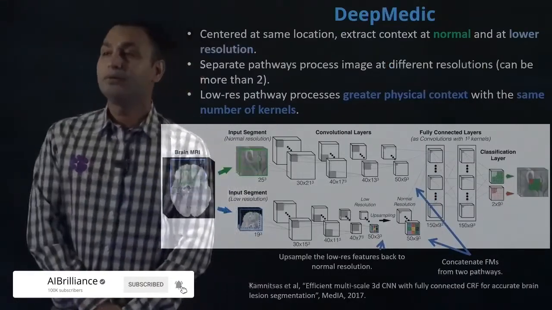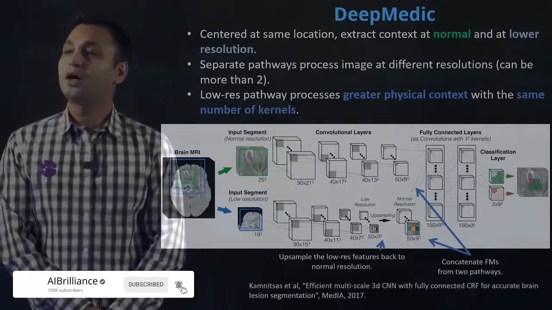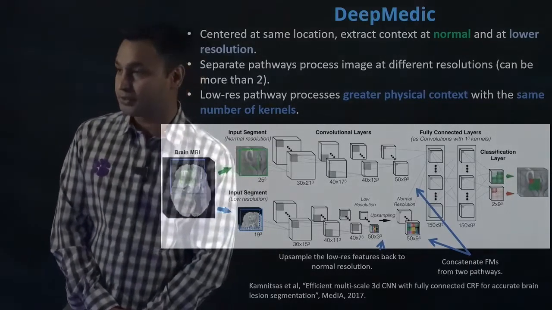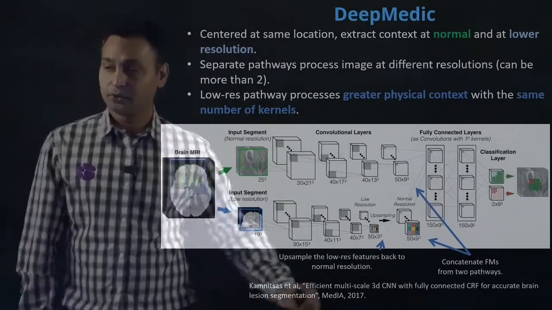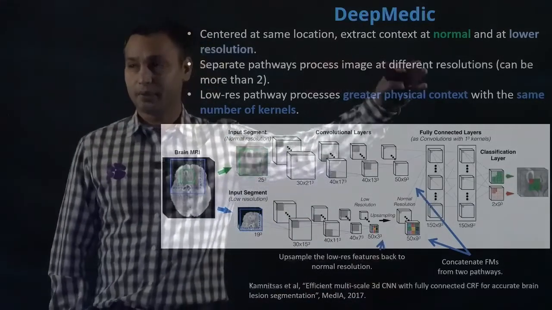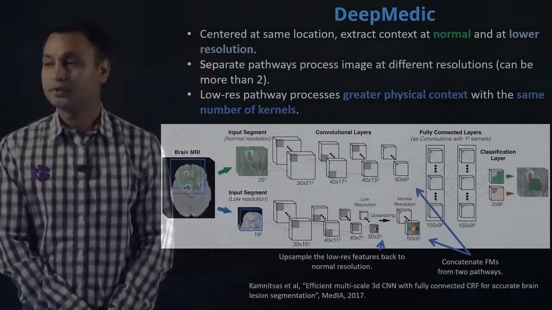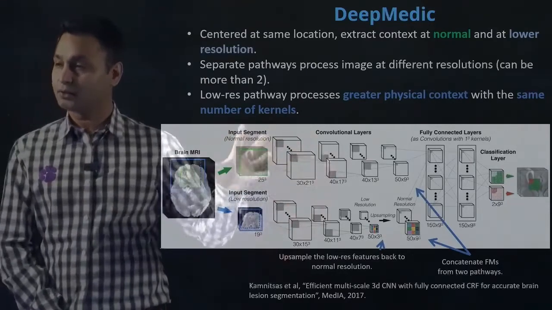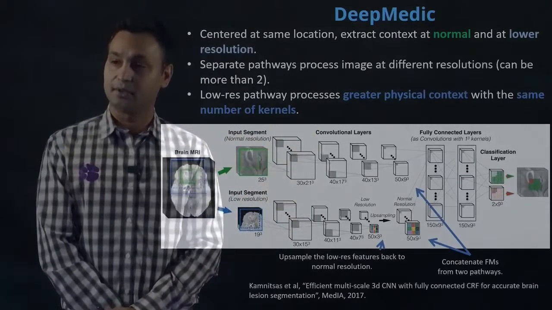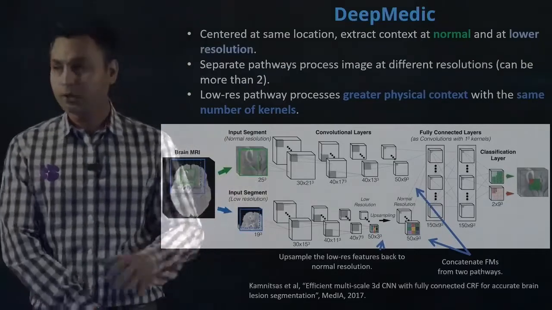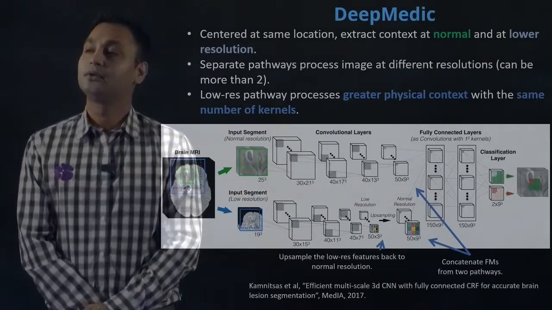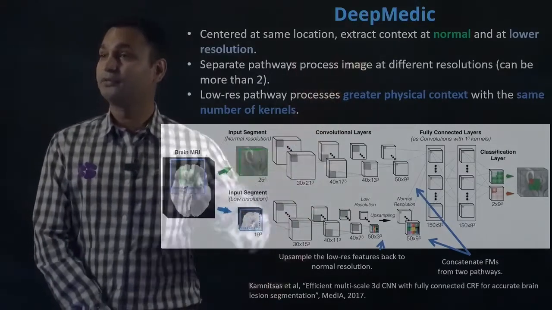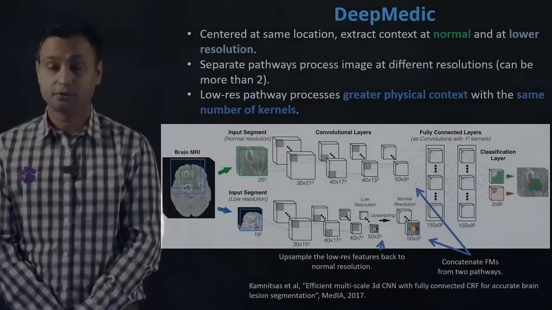So with that, one of the things that I want to quickly focus on is a specific architecture that came out from the biomedical image processing domain, and it was published in 2017, which is called DeepMedic. Okay. DeepMedic was essentially built on the architecture of CNN, but this architecture was slightly different than the classical CNN architecture that we have. I want to quickly point out that if you're interested in the application of CNN in the medical domain, then you should definitely refer to this paper. This is one of the architectures which is dominant.